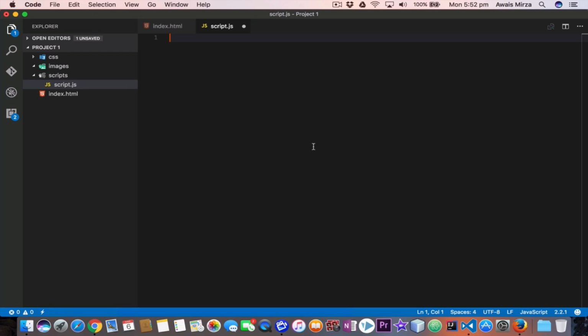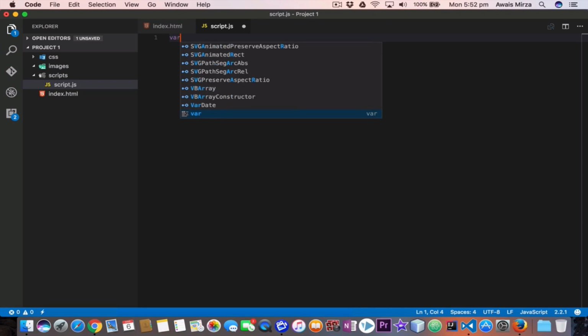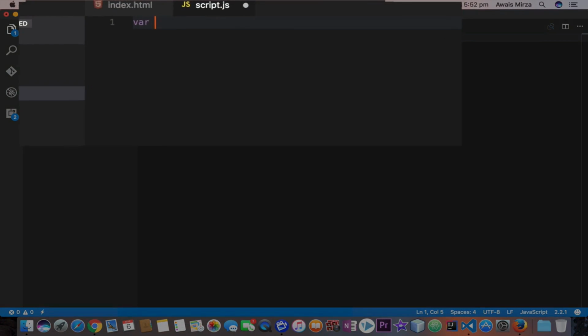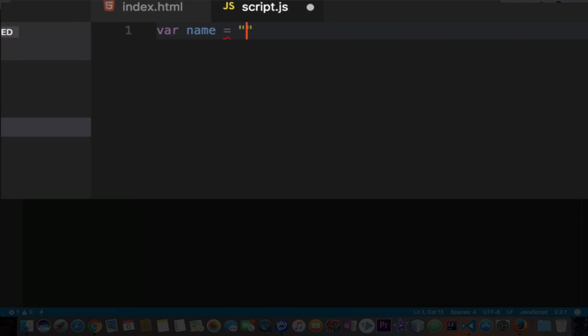I'm going to create a generic object, and to give you an example, first of all, let's go back and look at how we create a variable. So we start with the var keyword, and the name of the variable, I would just say name is equal to, and add a quotation, and then I'll just add my name here.